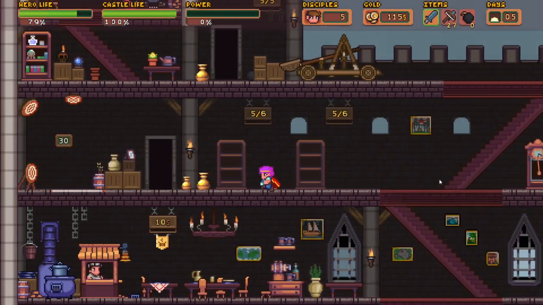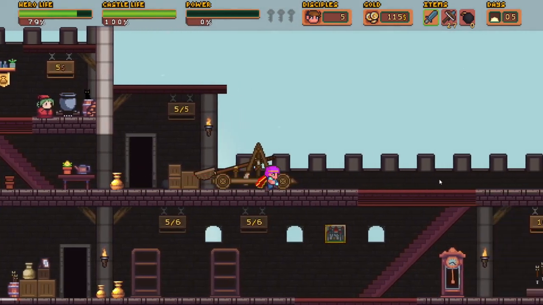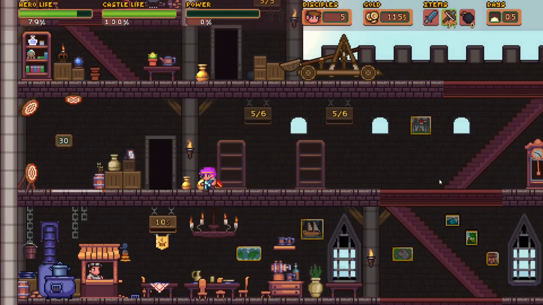I wonder what the 30 means over here. Does that mean I have to hit him 30 times in a row? I can do that. I'm gonna get point blank and just hit him 30 times. I should be getting a new shop up here soon. Allegedly. I'm gonna hit my wall again? Yeah. Guess not.